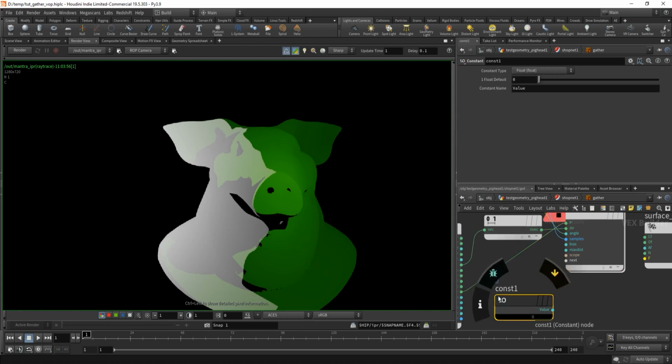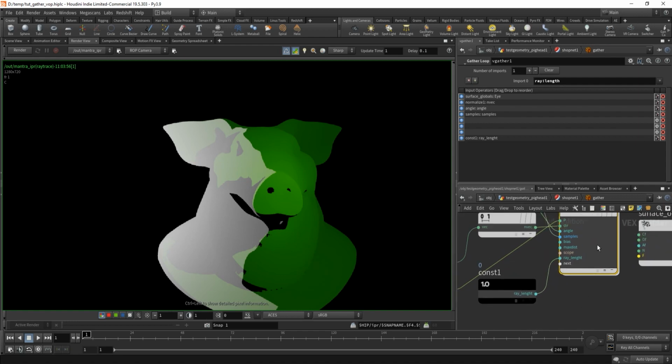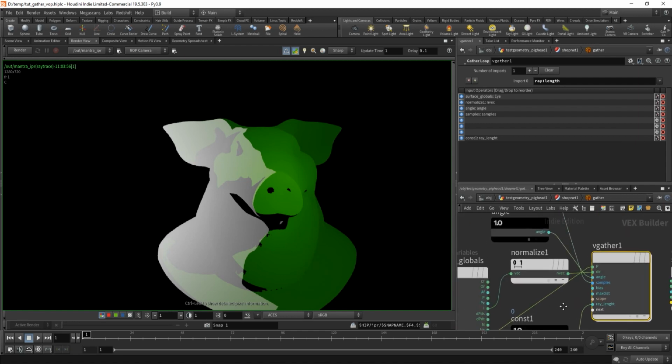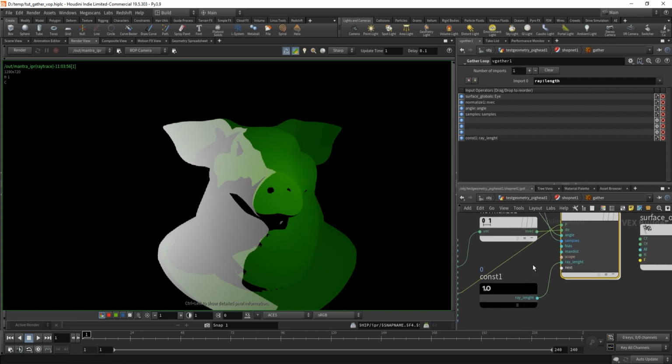So what I'm going to do is a constant that's called ray length, and I'm going to plug that into the next. Then I'm going to change the import here to ray length. But what I also want to do is store the ray length for each ray. Because the ray length will be how far it goes: we have the hit on the surface, and then we do a cone, so we sample between it. So if we can store all the ray lengths that we send out, that can help us.